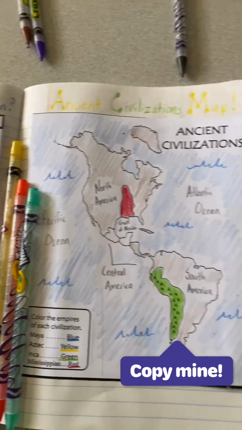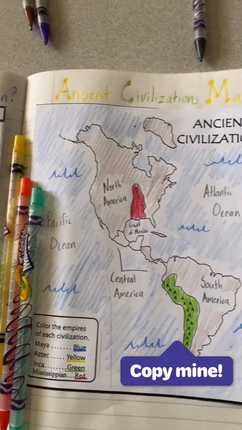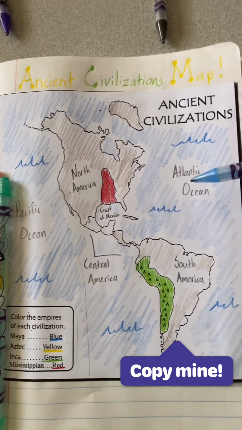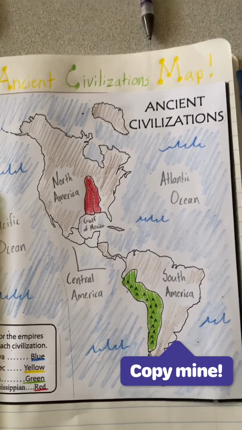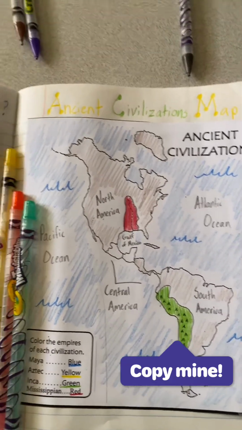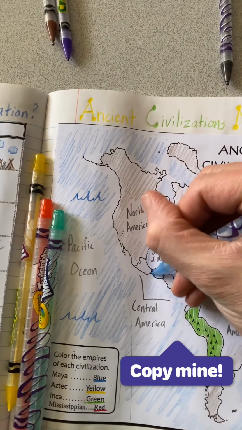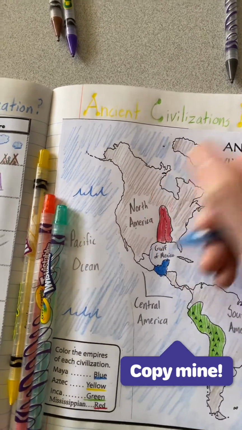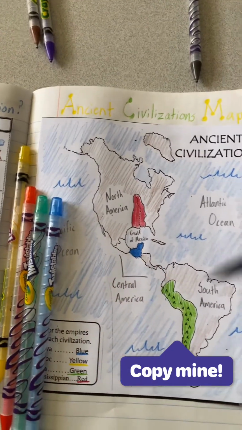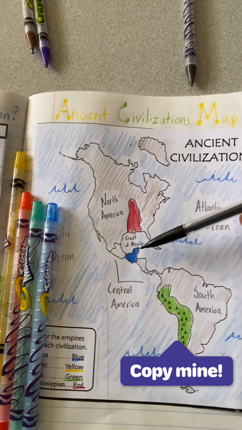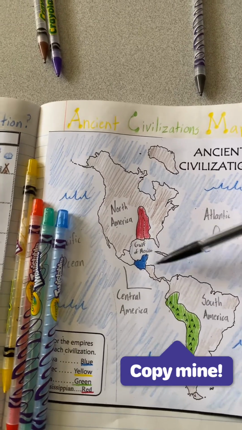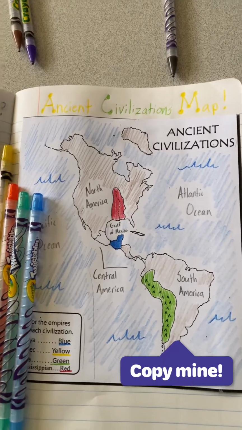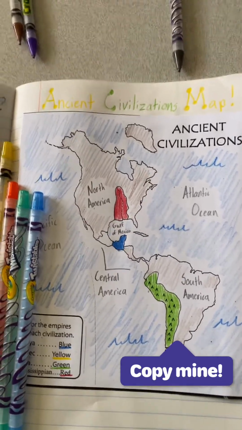Let's start with the Mayans first. The Mayans actually came before the Aztecs, and the Mayans lived on what's known as the Yucatan Peninsula. Can you say that quietly? Yucatan Peninsula. That's a hard one to say. So a peninsula is a body of land that is surrounded by water on three sides. So the Mayans lived right here in what's known as the Yucatan Peninsula. This is a common travel place for people to vacation or take cruise ships. You can actually see some of the Mayan temples still today.